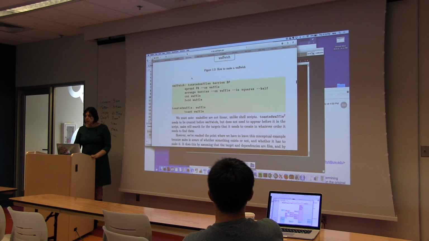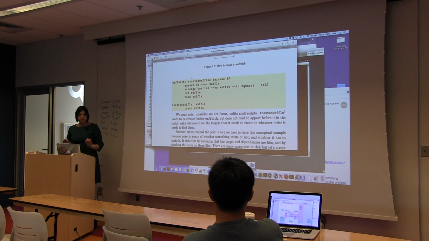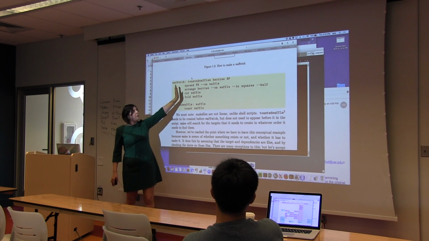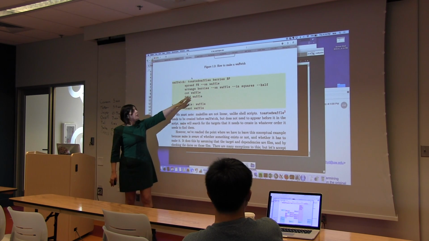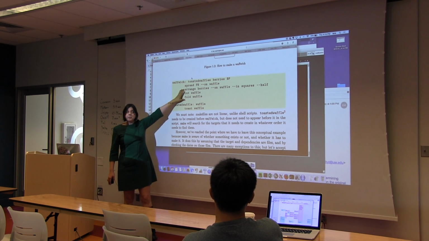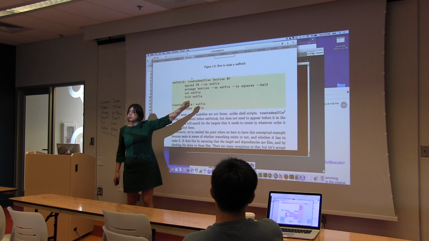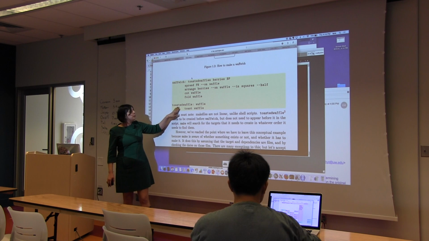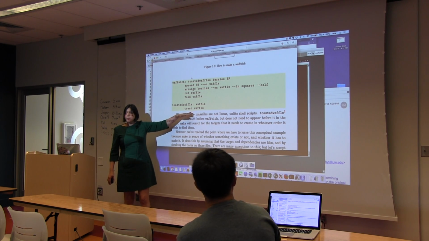So Make is built precisely to express that. And this is a makefile-ish syntax of how you write these rules to express this graph. It looks something like this. Your waffle is your target, and it depends upon these things. Then it has a recipe for exactly what you do once you have those things in place, this is how you assemble your waffle. This is a little bit of code that you use to create the waffle. And similarly, the toasted waffle depends upon a waffle and you toast it.